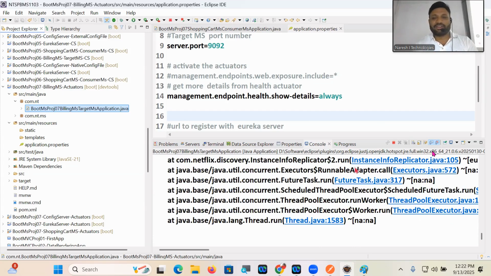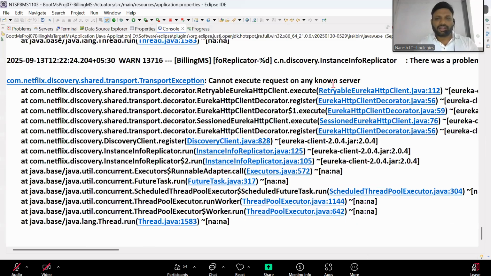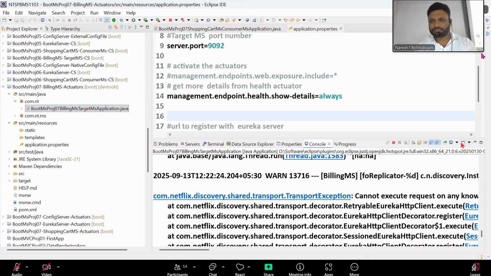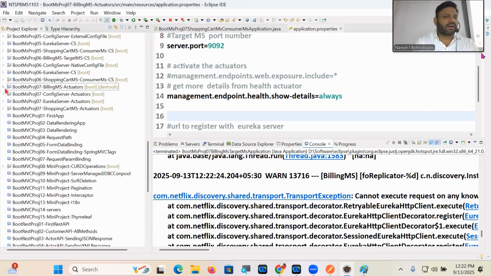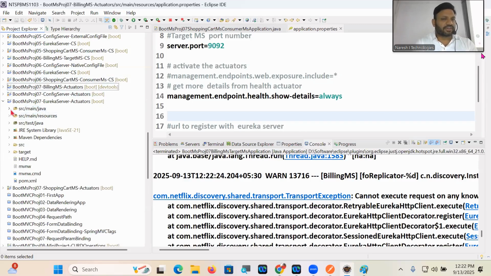Why is DevTools giving a problem? Cannot request. I think maybe I have not stopped it. Eureka got stopped, guys. That's why it is not working. Let's start everything freshly, guys.